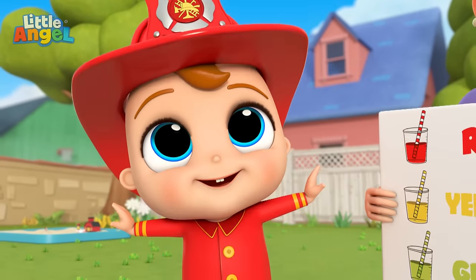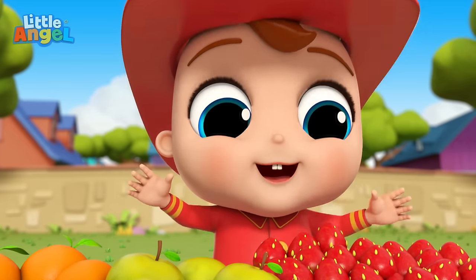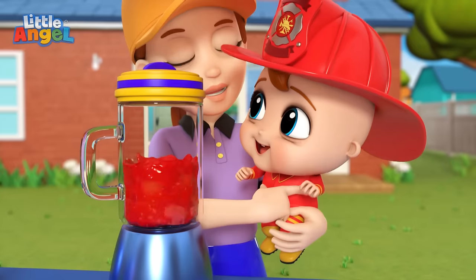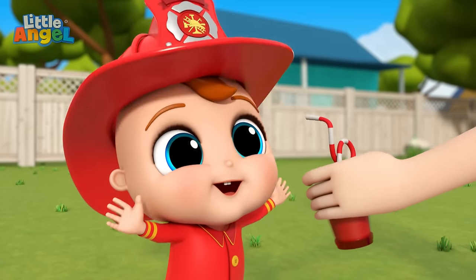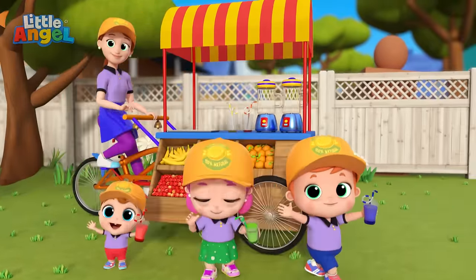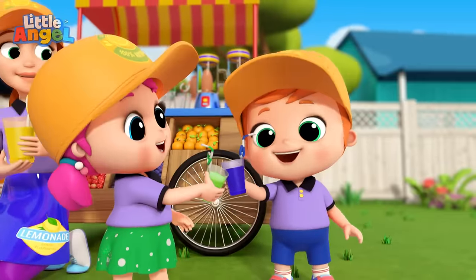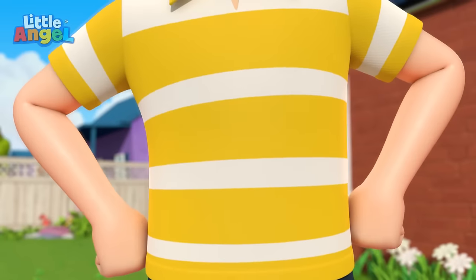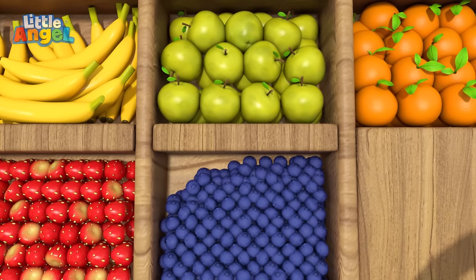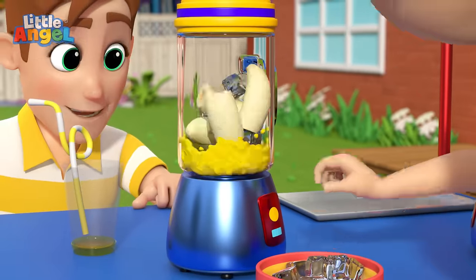Red, yes, red for me. Good, find a nice red fruit. I'll make a nice red juice. For me, yellow, yes, yellow for me. Good, find a yellow fruit. Mom can blend it up. This banana is yellow.